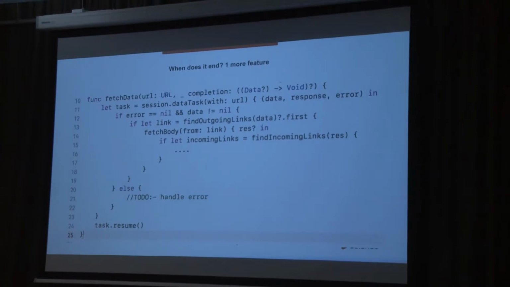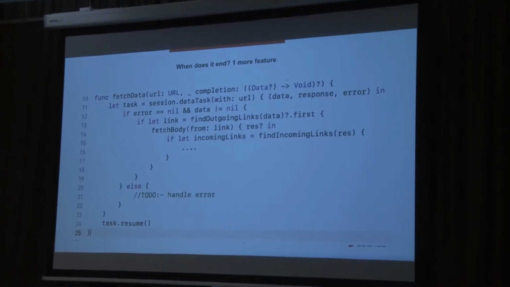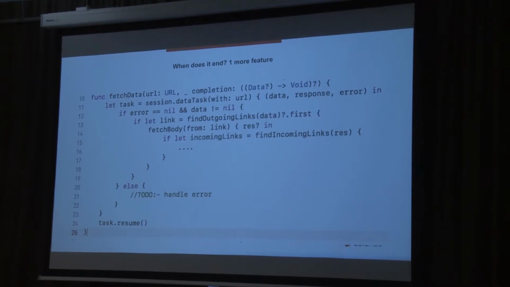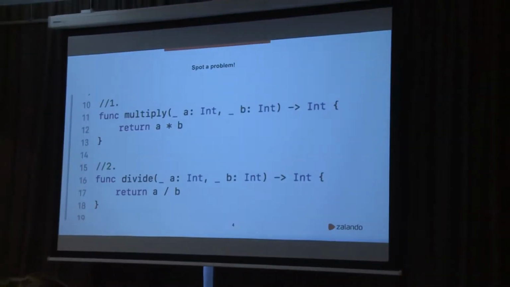Second, what if you have another network call that you want to do after the first one? Now you have a call inside a call, what we call callback hell, but that's not the problem. Again, you forget to handle the error, or you don't. And third, the compiler is not always your friend. Sometimes you have to be smarter than the compiler, okay?